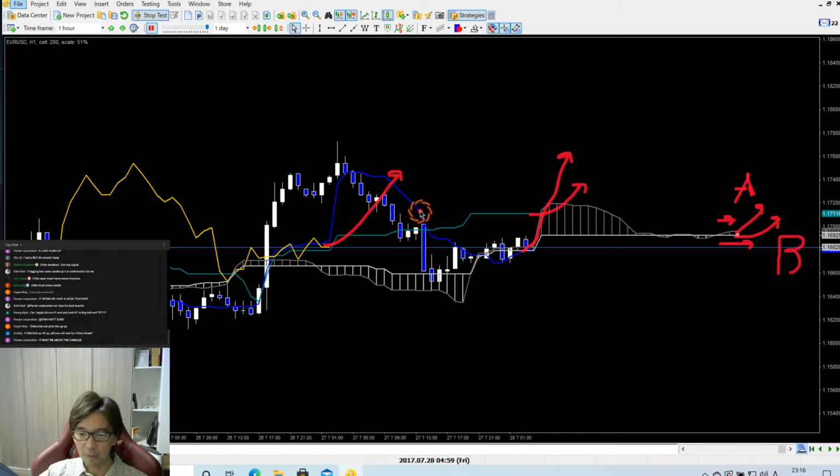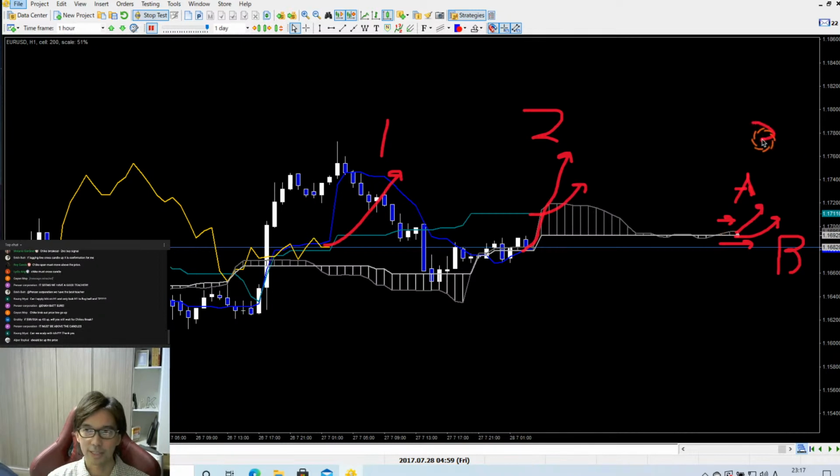So in this case, let me ask you another question. In this case, what can happen first? Do you think that the Chikou span breakout happens first, or the Tenkan-sen, Kijun-sen gold cross will happen first, or the Kumo, Senkou Span A or B happens first? Which one do you think is first? So let's say the Chikou span breakout is one, the Tenkan-sen, Kijun-sen gold cross is second, and then this Kumo uptrend will be third. So which one do you think is going to happen first in this condition?